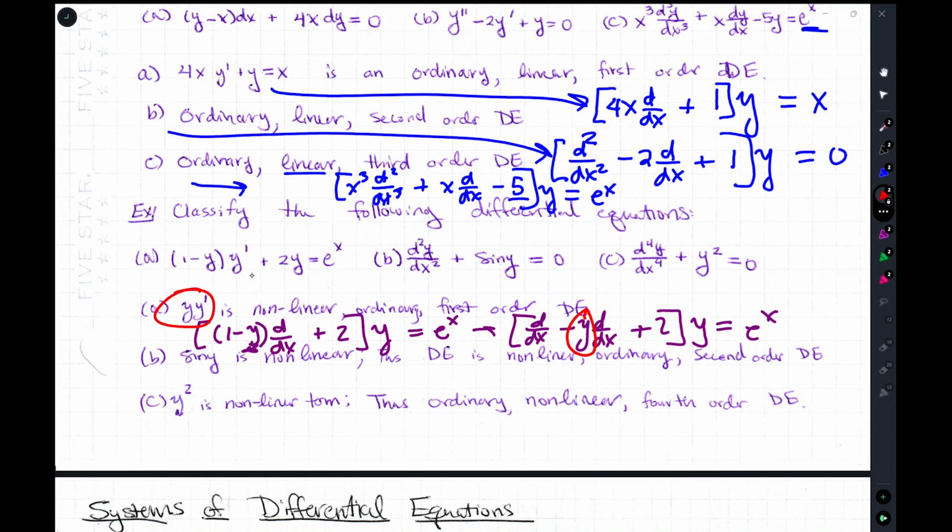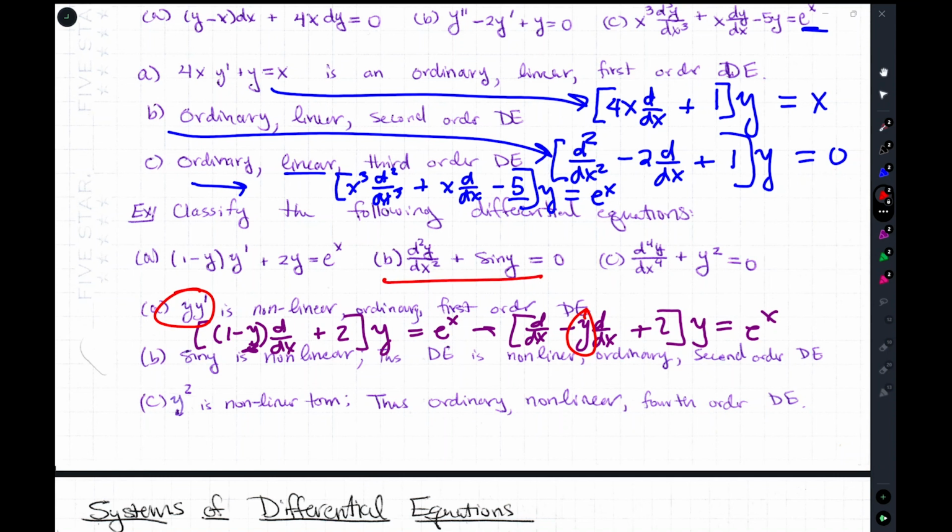And so this term here in particular, if we distribute this y prime, that's the nonlinear term, okay? And that's another important lesson: for nonlinearity, you don't have to have, you know, y prime cubed. You could have y prime times y triple prime. So you could have mixed order derivatives being multiplied together for the dependent variable and get nonlinearity. That's a very important lesson to notice about nonlinearity. You don't just have to have a polynomial of the same order derivative. It is ordinary, okay, it just depends on x, and it's first order because that's the highest derivative.